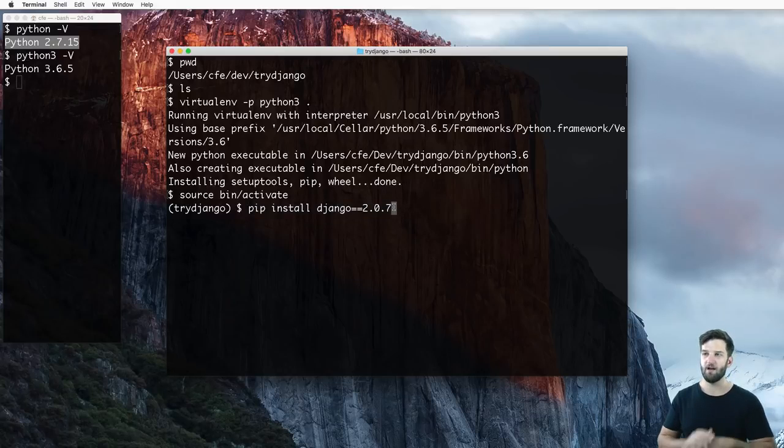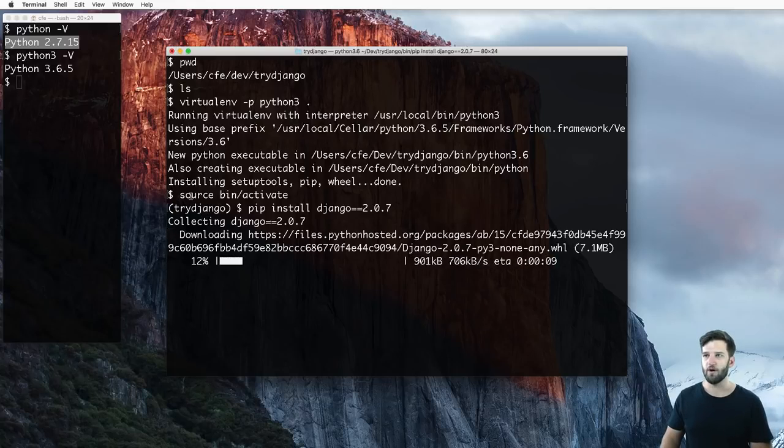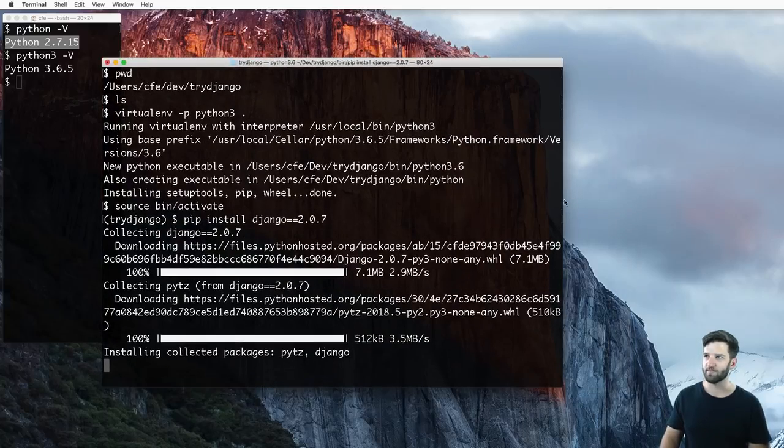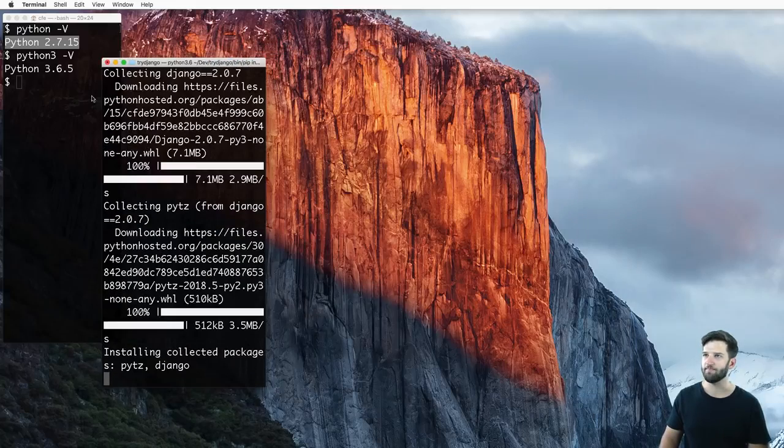If you're sticking with me on this, use that version of Django. I honestly don't care if 2.0.8 is out. Use 2.0.7. We'll upgrade things later, and if you stick with me on this, you will absolutely upgrade with us. I promise. Absolutely promise. Okay, so I'm going to hit enter and let that run. Now, for those of you on Windows, your activate, you might remember, is slightly different. While that installs, I'm going to break it down a little bit.